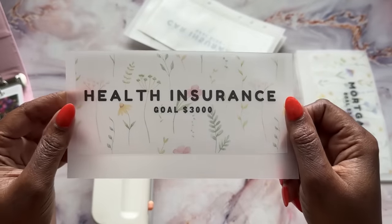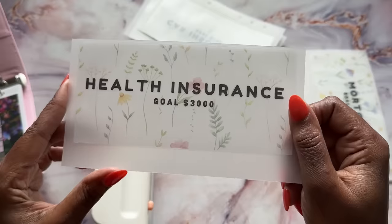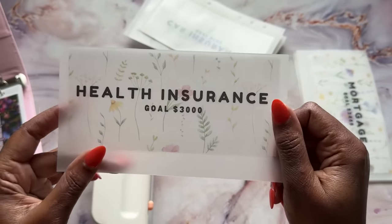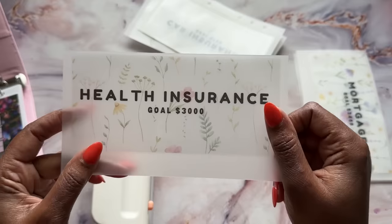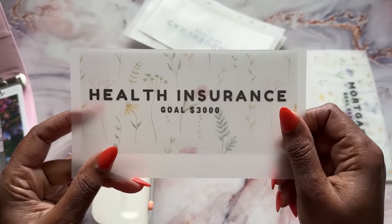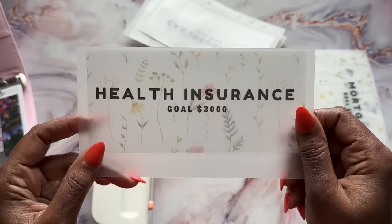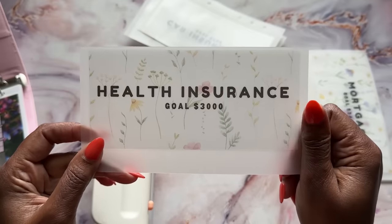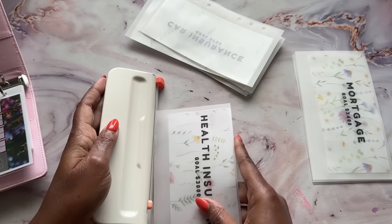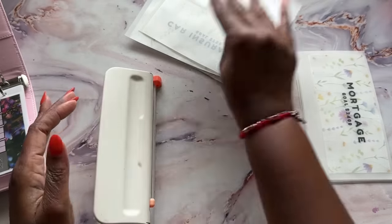Health insurance, you guys — we have never talked about health insurance since I went back PRN, but I do pay health insurance of about a thousand dollars a month. I just haven't been speaking about it on this channel. Health insurance is a real expense for me. I'm saying I want to save about $3,000 by June and continue to pay the thousand dollars every month. But if for whatever reason it doesn't work out, I can always go back to working part-time in nursing, which would reduce my healthcare expense. However, PRN, I am getting a higher rate than I would as staff, so it kind of balances out.